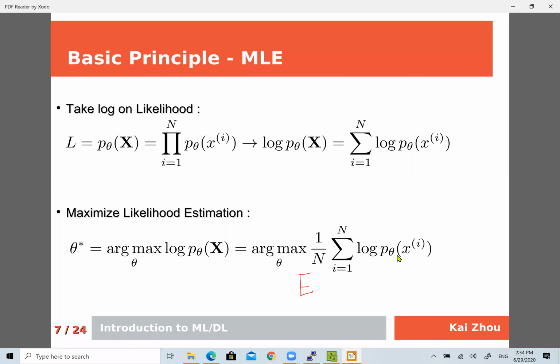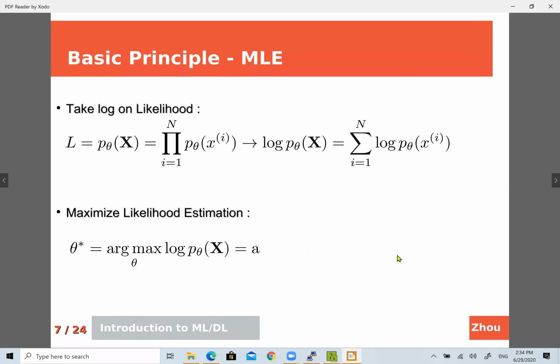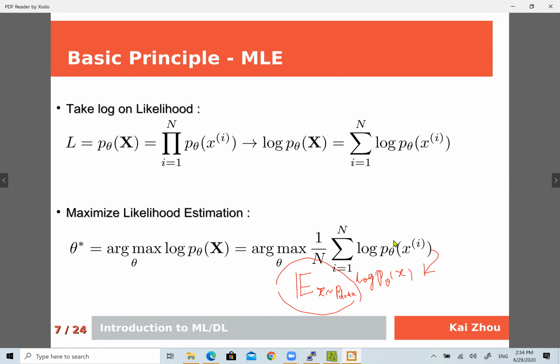This is P data log P theta X. This is just this expectation, right? Because to evaluate an expectation, once you have some examples, you can estimate it using this summation. And here, precisely speaking, this is not the P data of X, but an empirical data distribution function. So you can add a tilde here. This is using the already existing observations. You use all the collection you have to construct an empirical distribution function.